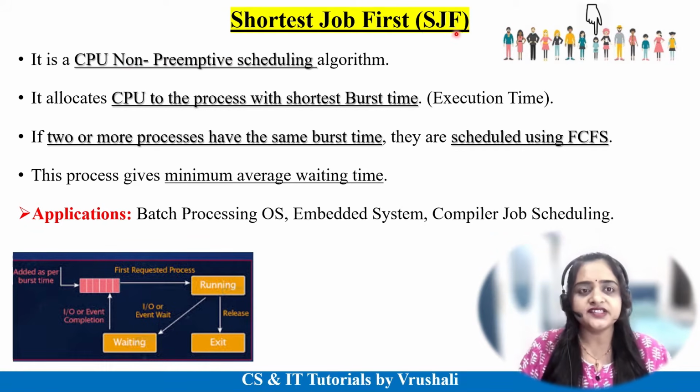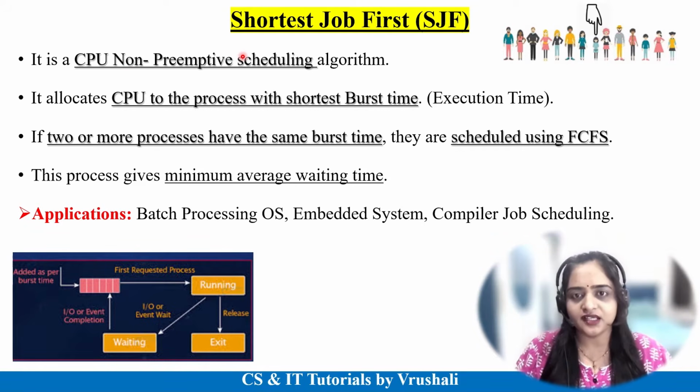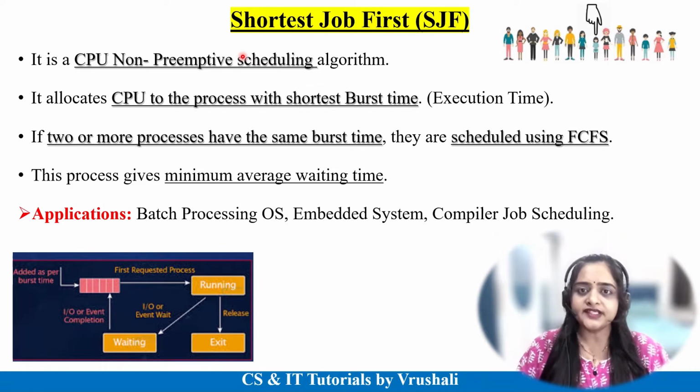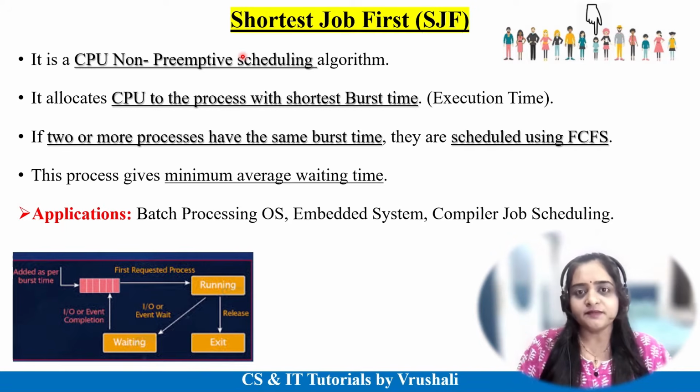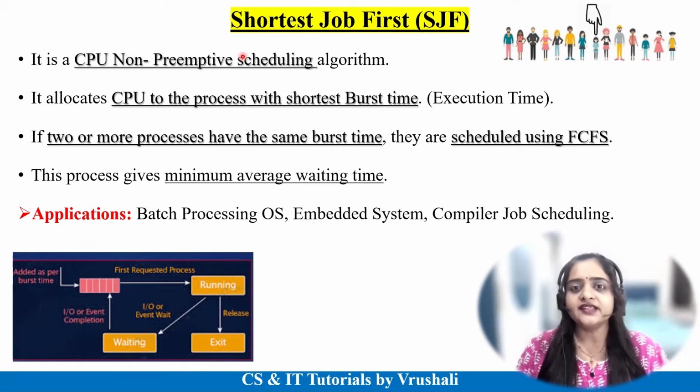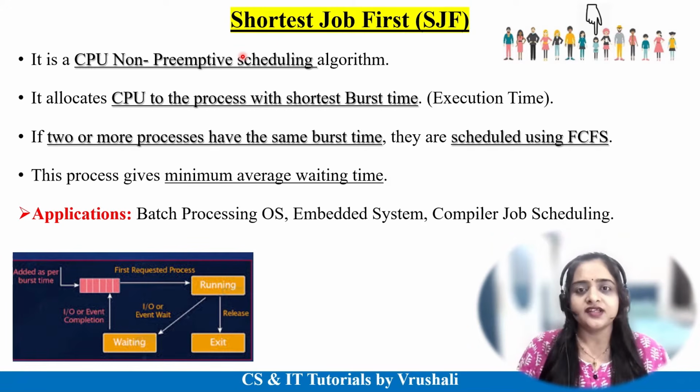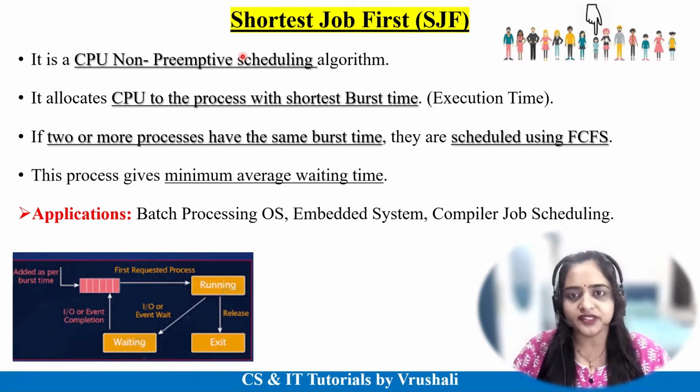Now, in our previous session, we discussed preemptive versus non-preemptive scheduling algorithms. SJF is a non-preemptive scheduling algorithm. Non-preemptive means when the operating system allocates the CPU to process 1 for execution, and at the same time process 2 has come, still the CPU first executes process 1 and only after completion does it execute process 2. Basically, they follow the first come first serve manner. There is no interruption, so this is called a non-preemptive algorithm.